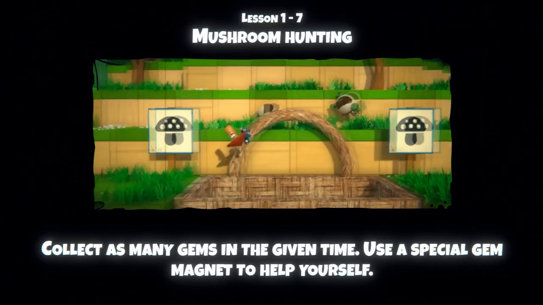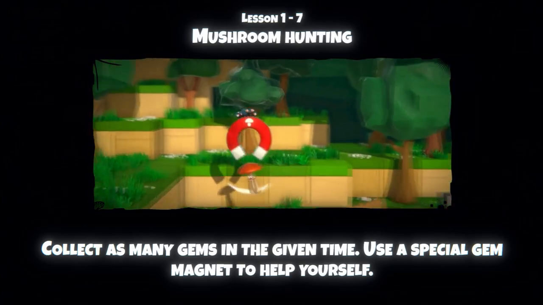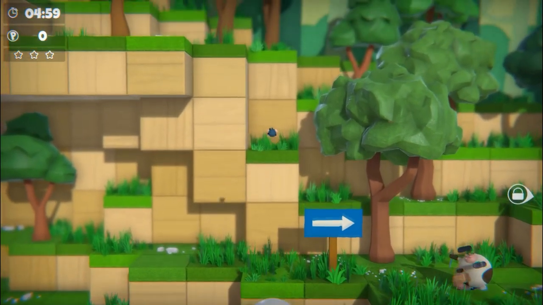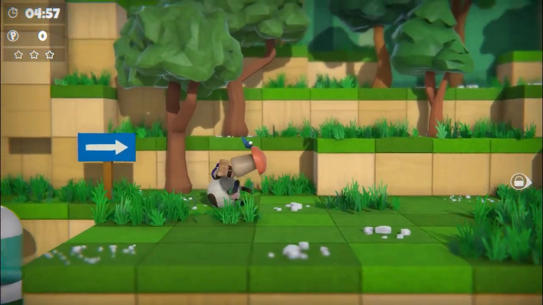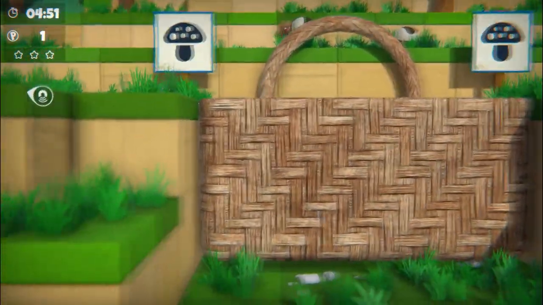Collect as many gems in the given time. Use a special gem magnet to help yourself. What is a gem magnet? Oh, it's a mushroom magnet that picks up mushrooms. Okay, feral enough. All right, where's my given time? Here's one. Look, already. Oh, am I going this way? Follow the arrow. And they go in here. Okay, sweet. Oh, come back.